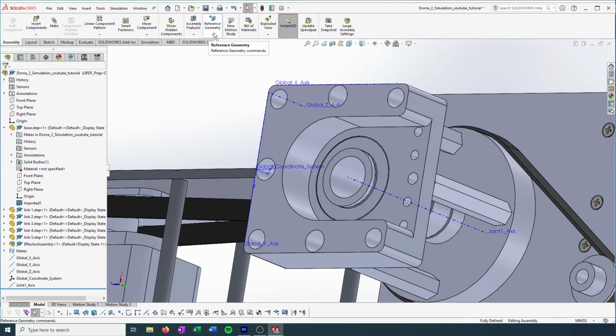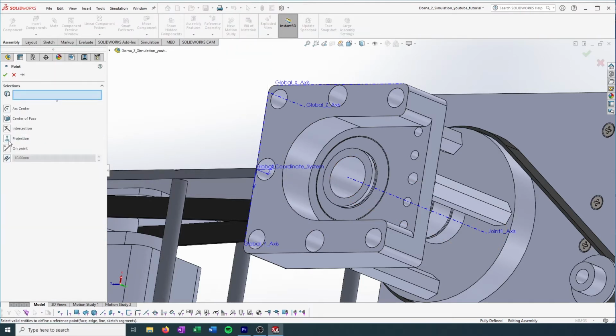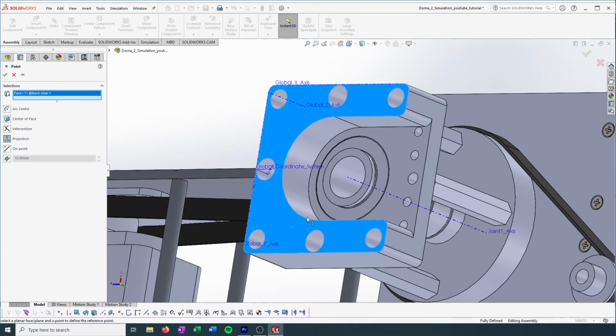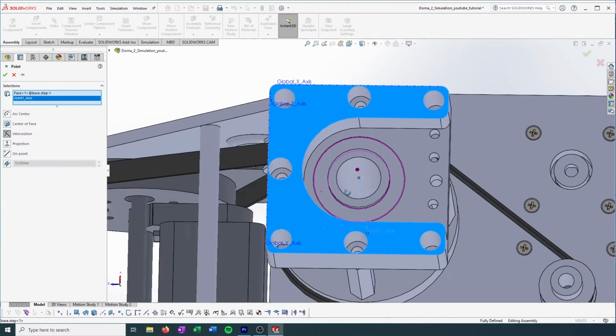So I'm going to make a new point, and I'm going to make it as a projection on this face through this axis. So I'm selecting a face and an axis in this case. Okay, never mind. Intersection. There we go.